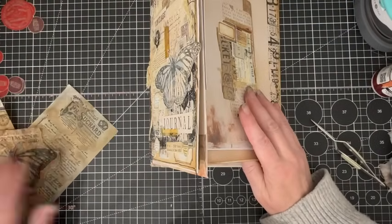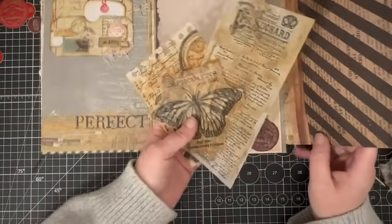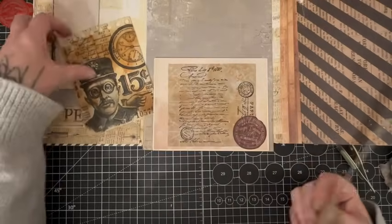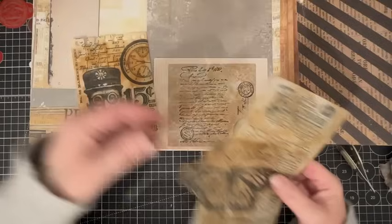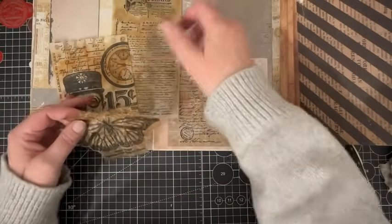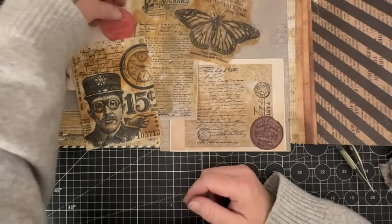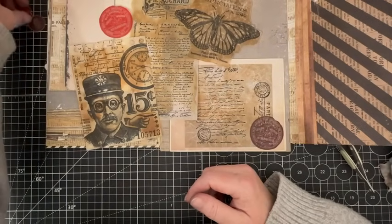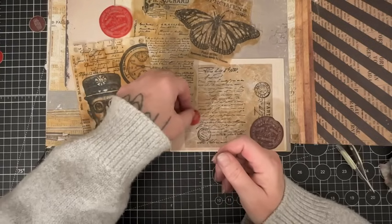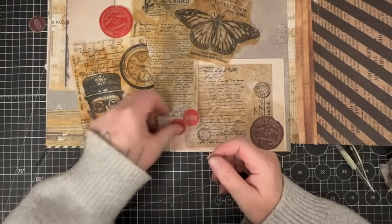Imagine the possibilities. Like I said, if you've got some old antique books as well. I mean, we could put... I think we're getting a bit carried away now, Tone. Yeah, if you've got some old antique books, you could do it with that. Oh, it'd be awesome. It would look so cool.